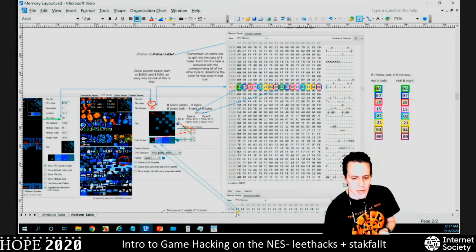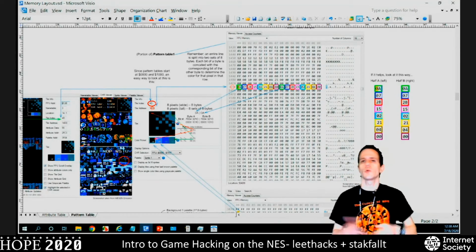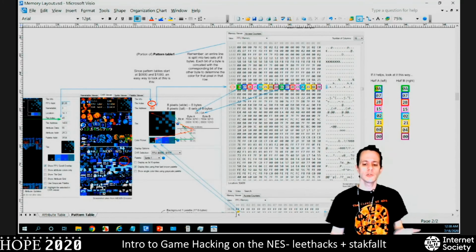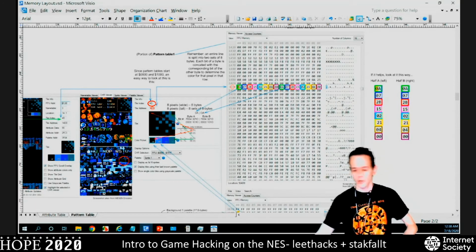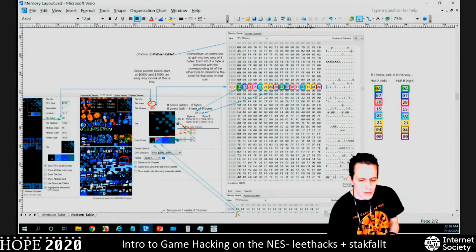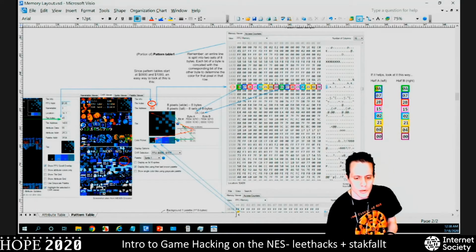Now the 0A breaks down so you can look at the halves as left and right or A and B. It doesn't really matter. I choose A and B because if you look at the number of columns, I have it set to 16, but if you have it set to something like 8, it might not be left and right at that point. So I go with A and B. So we'll look at left side as being A, right side as being B. And now when you look at how that's broken down, you see byte A over here and you see byte B, and then it's the binary values underneath that.